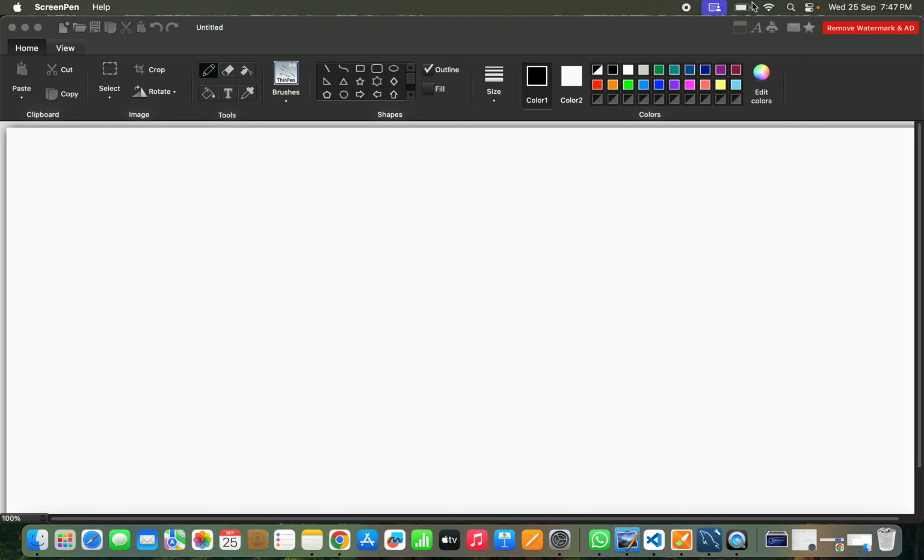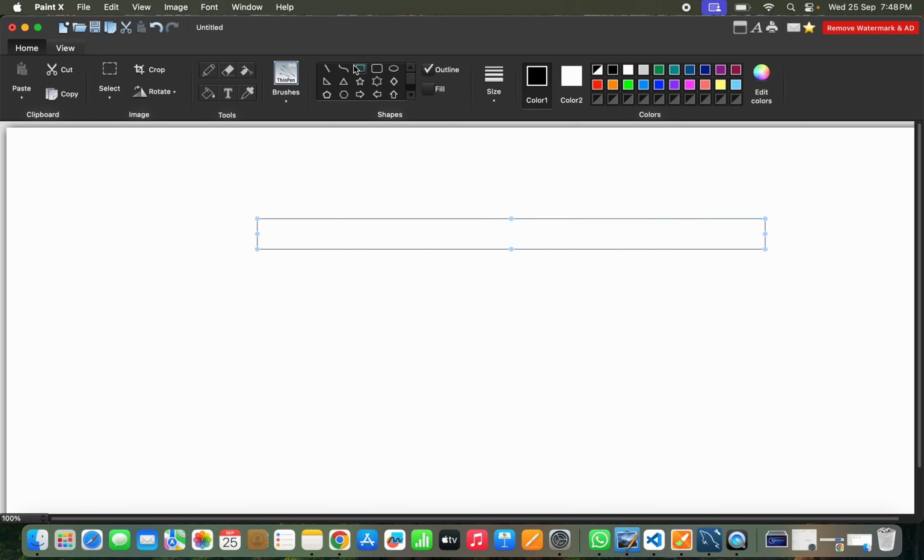Okay, fine. Let me type it here, or draw it here. So first row, what you are getting, right? The first row will be like this. So here you will get ID, first name, last name, email ID, and salary.